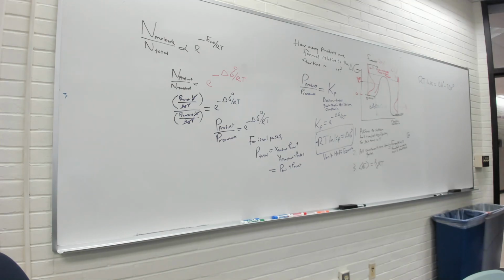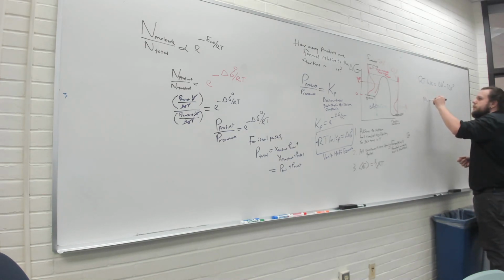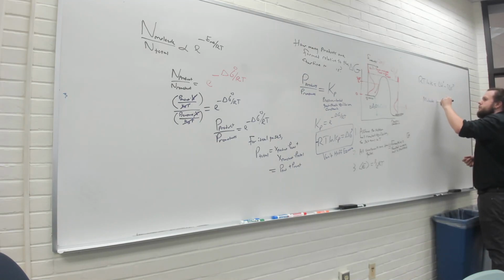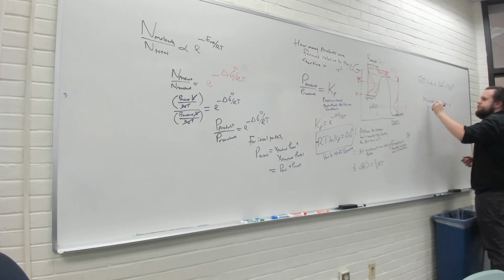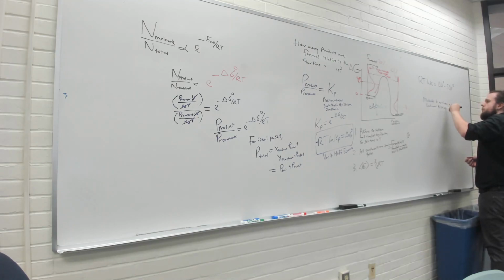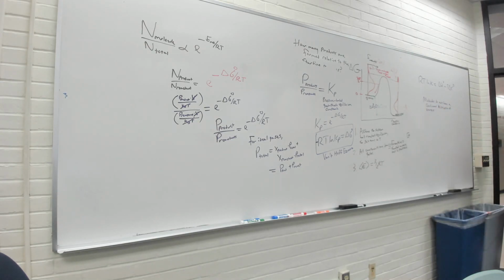And there's something that we haven't learned yet, and we'll really talk about it next semester in quantum. But the important thing is that molecules do not have a continuous distribution of energies. They can't exist at any energy you want. Let me tell you what I mean by that.